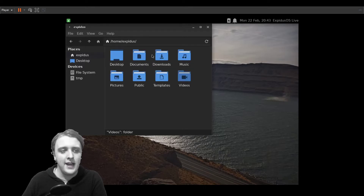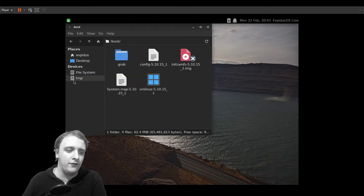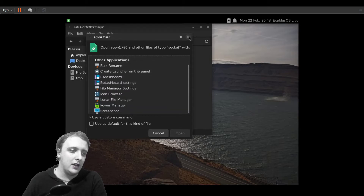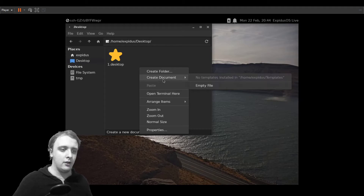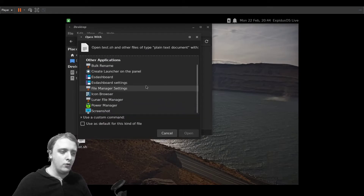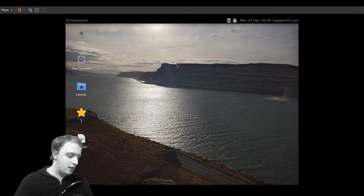It's an entire operating system with next to nothing — nothing in the filesystem. You have the basic boot, vmlinuz, general stuff like that, tmp, which has SSH engines — but you can't open those because there's no terminal emulator. I tried creating an empty shell script just to test, and it's absolutely fascinating: no terminal emulator, no web browser, nothing. Currently it's a very useless operating system.